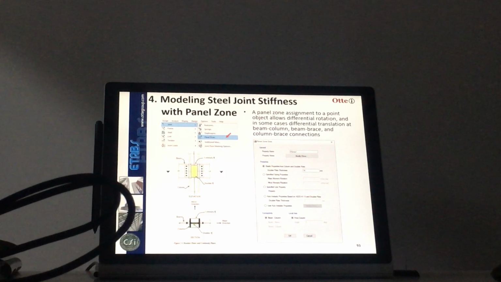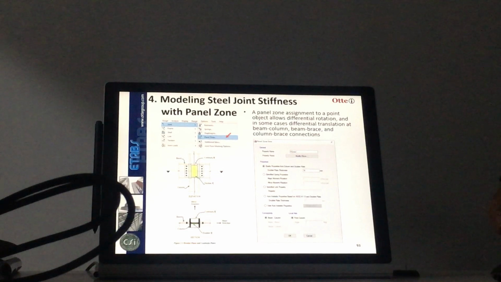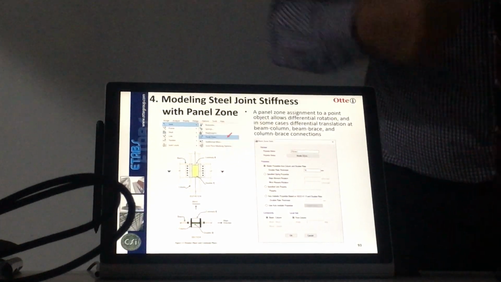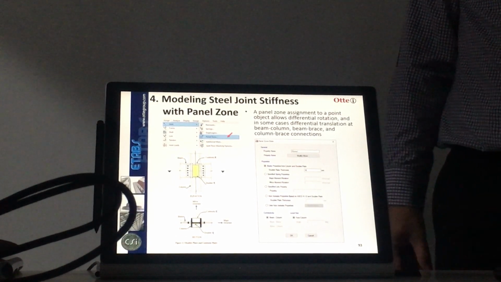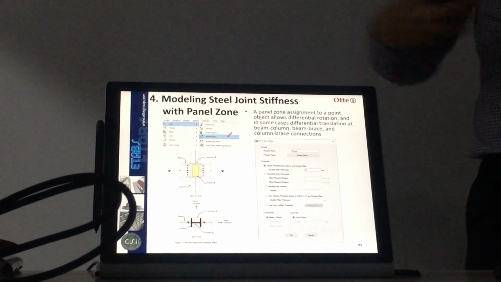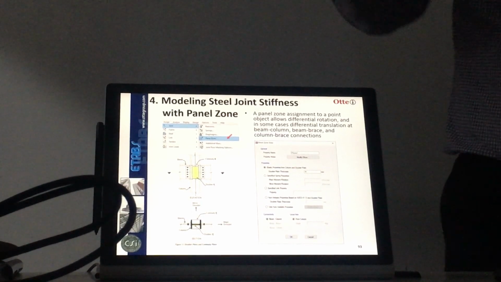However, very, very commonly in this kind of situation, because of the high shear deformation, you put a double plate. You weld a steel plate. You can see some of them have it, yeah? So that's called a double plate. We also give you a way to specify, I have a double plate which is 16 mm. So it will adjust the stiffness accordingly to account for it correctly. All this will have an effect on your joint moment, yeah, and the building displacement. So this one is for steel.